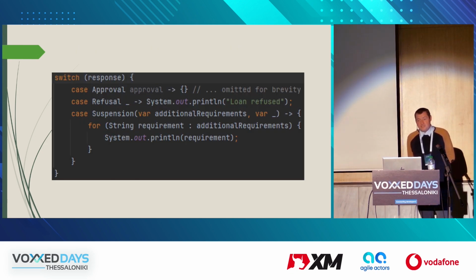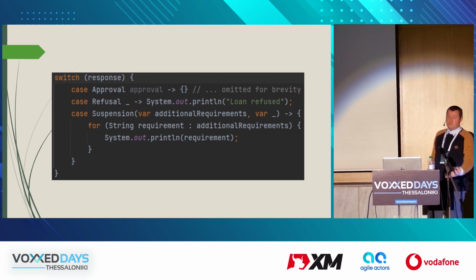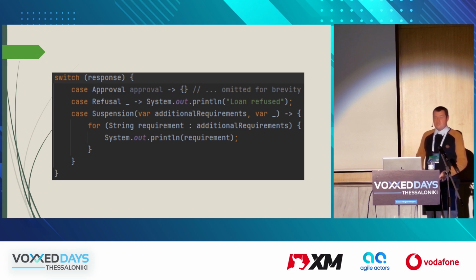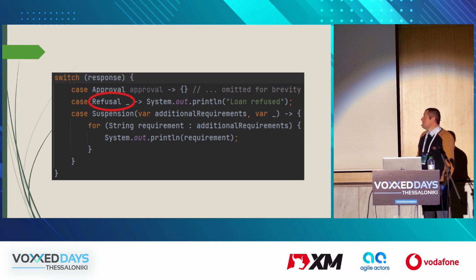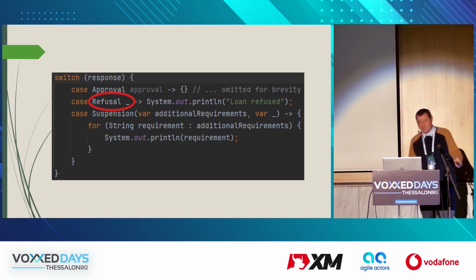And you see that in some cases, we may, for example, not completely need this record part, because it's completely useless. But we still need to somehow introduce the variables and so on. But in Java 23, you can write something like that. Okay, I need to add the case just to satisfy the compiler or do some actions just to print that the loan is refused. But I don't need this variable at all. It's completely useless for me. So, dear compiler, I add this underscore here. So let's forget about it. That's fine. We can live without that.